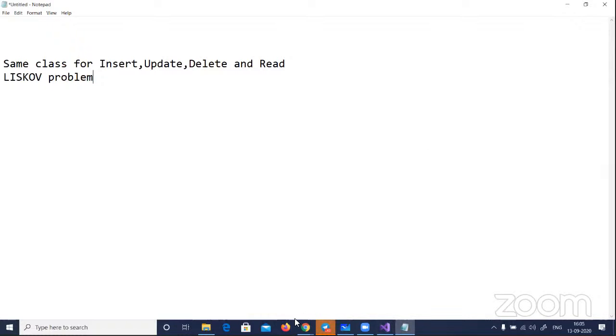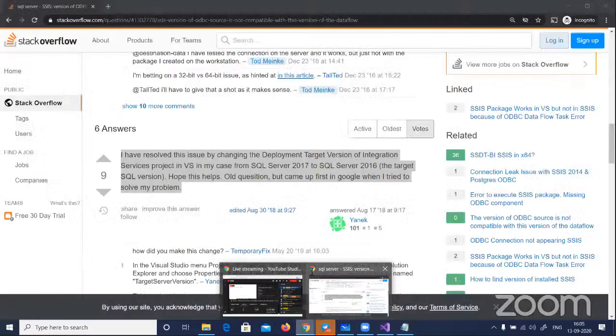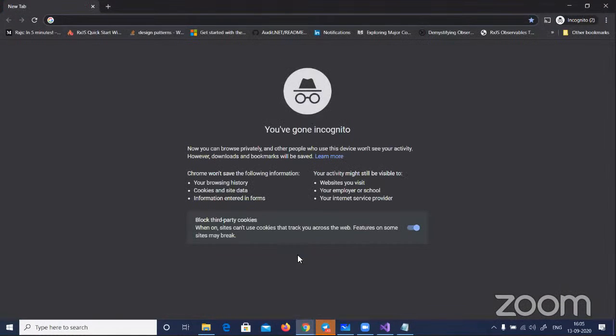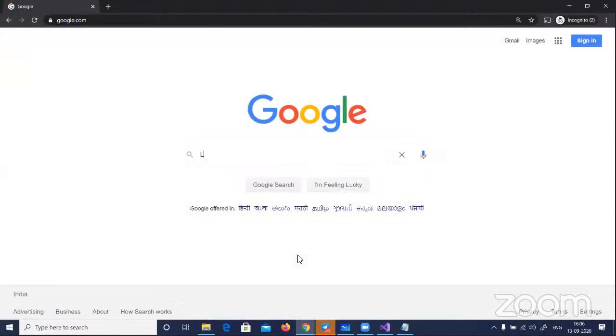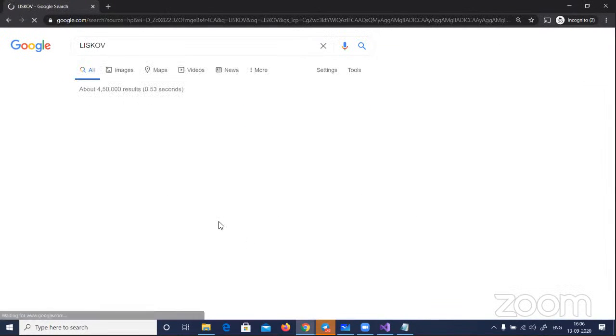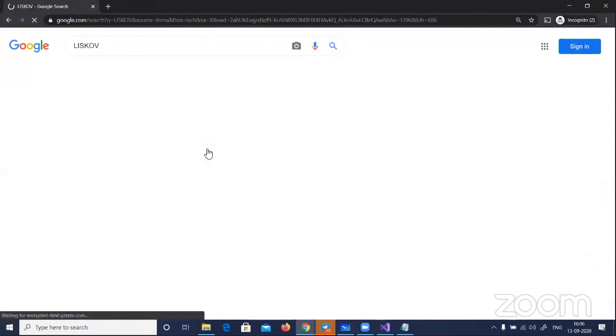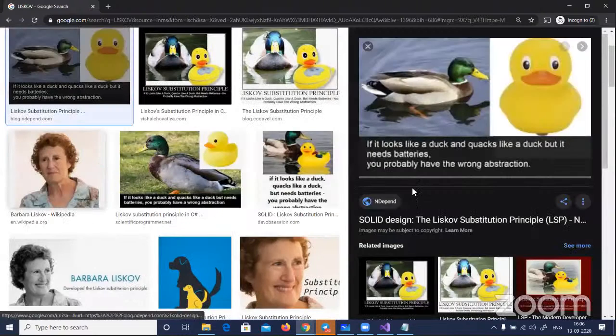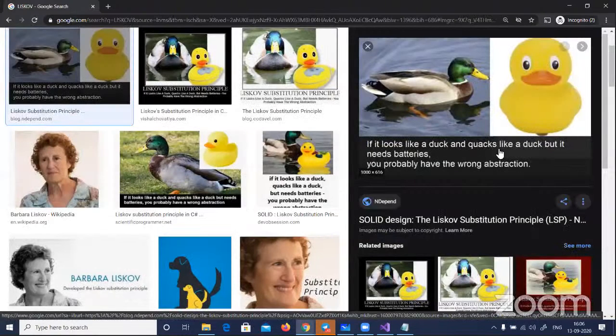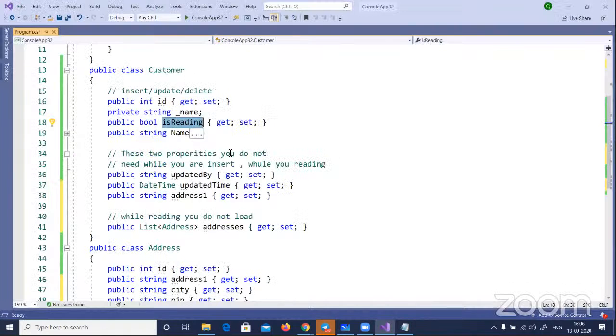If you ever Google around for the Liskov substitution principle, the L of SOLID, and just see the image, it says very, very clearly, it looks like a duck, it quacks like a duck, but it has batteries. This customer class looks like you can use it for insert, looks like you can use it for select, but when you're saying select, the select does not need the validations.